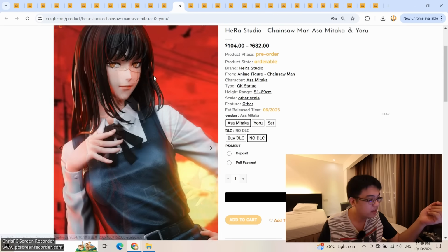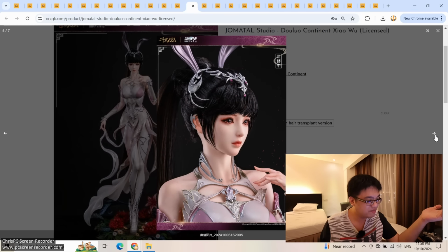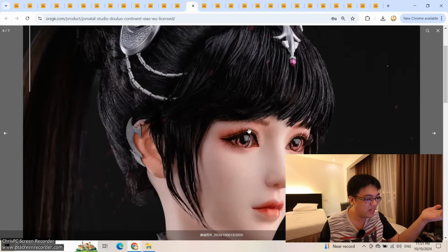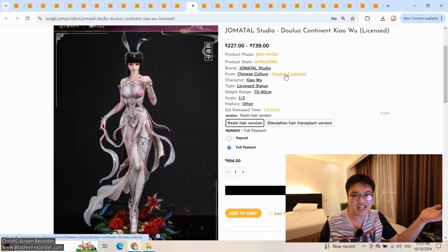This Doluo something, I've seen this name somewhere on anime torrent websites. Probably a Chinese game, and then it was adapted as an anime. Most likely that is the case. Oh, that is a beautiful dress. Yeah, realistic looking character again. I don't collect these kinds of figures. Man, the eyes are so shiny that it almost looks like she is staring into your soul. It is a bit scary sometimes.